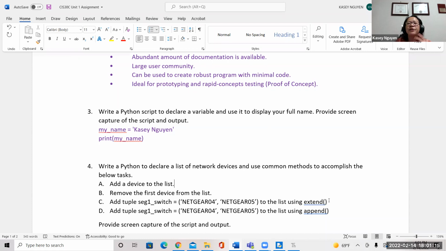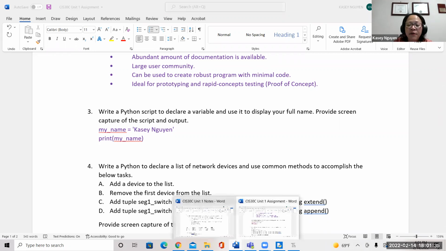And we are going to add a device to the list, take one device from the list, add a tuple, and we'll talk about a tuple. And we are going to use extend and append. I know this is review for many of you, but let's do it so it jogs our memory.